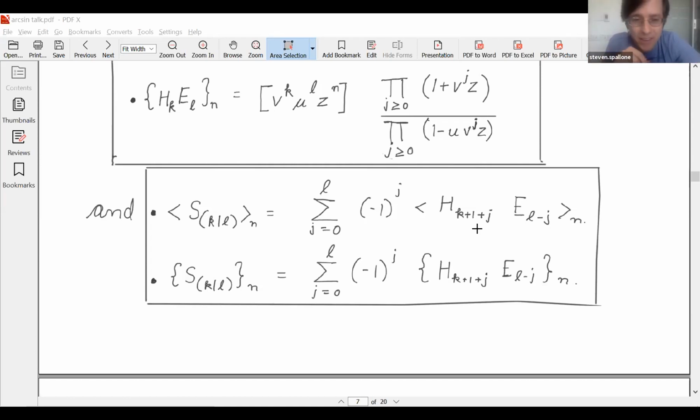So what do you want to do next, or which direction? Because you could either look for partitions which are not hooks, or you could look for other representations besides the sign representation and the trivial representation, right? Yeah. So as Raghavan was saying, one direction is to just consider more shapes. So we were trying for two-row shapes, but it doesn't quite work out. So double hooks or stuff like that. Double hooks would probably be the next one, or rectangular shapes, stuff like that.